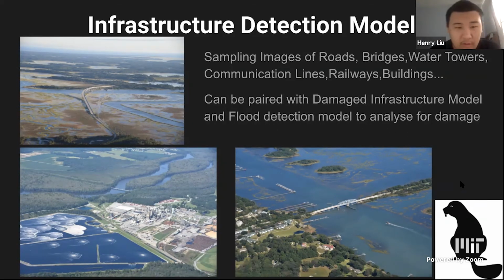So the third model that we made is a machine learning model that can detect infrastructure. So this might include bridges, as seen in the pictures, roads, power grids, utility lines. There are multiple classes that we considered. So like the damage detection model, it also looked for minute differences between each class.